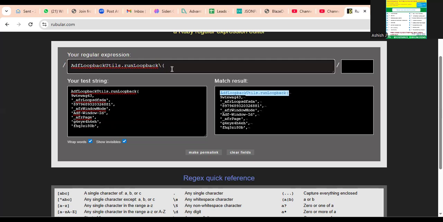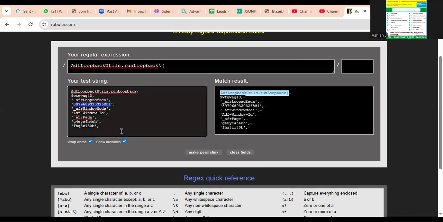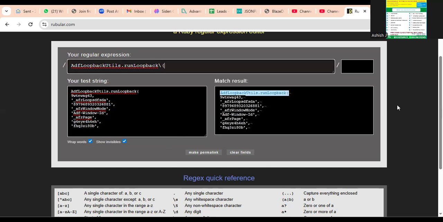Now I want to capture this one only, right? So I need to ignore all these lines. If I want to ignore an entire line, first I need to go to the next line. How do I go to the next line? I put backslash n, which means next line. Then I don't want to capture these things, so I want to ignore them. Simply put dot star. Anything you put outside the bracket, it will simply ignore. Remember this thing. So I want to ignore the entire line.